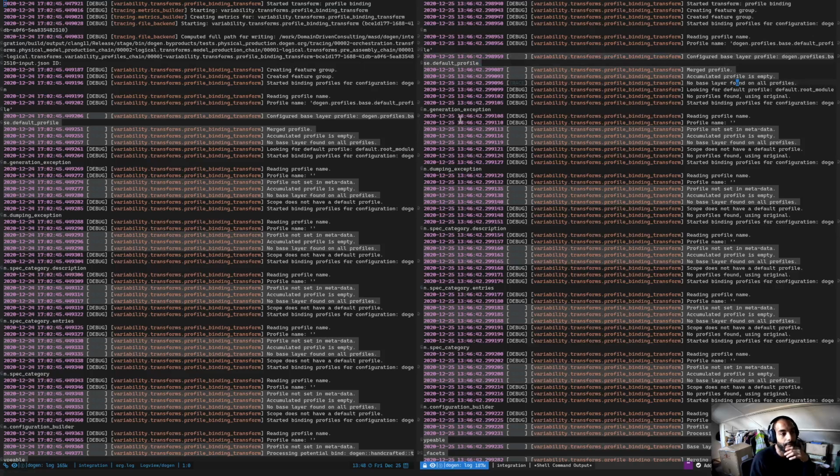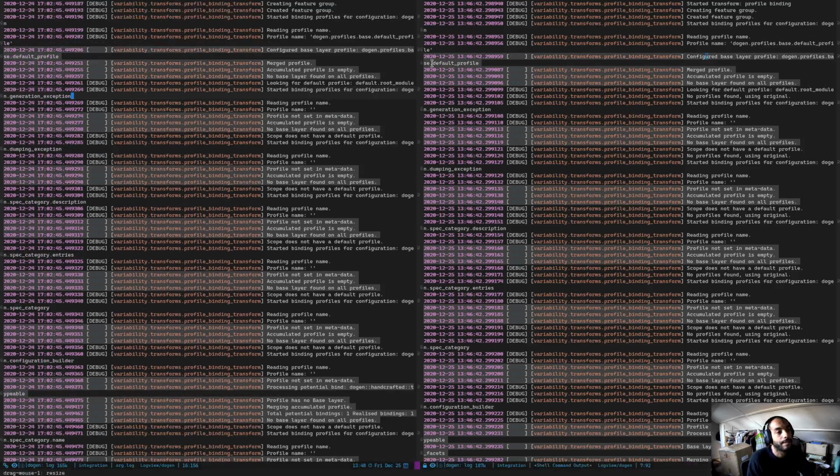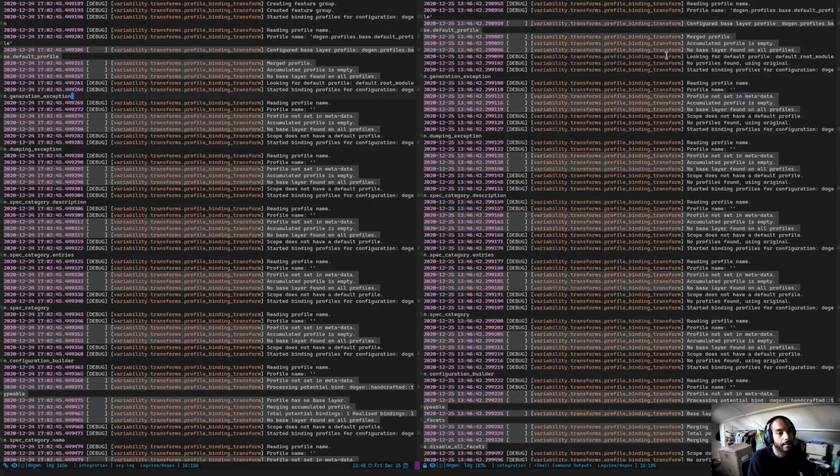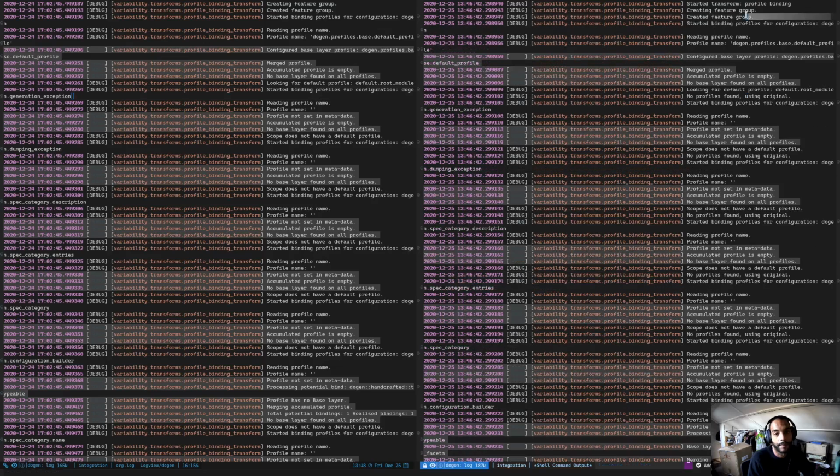The key thing that really matters is this beginning here. So you see here, configure the base layer. We perhaps start at the top. And then the merge profile is here, accumulated profile is empty. Okay, so that's fine.